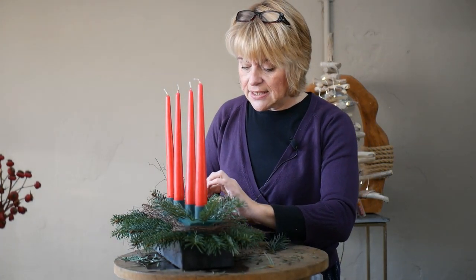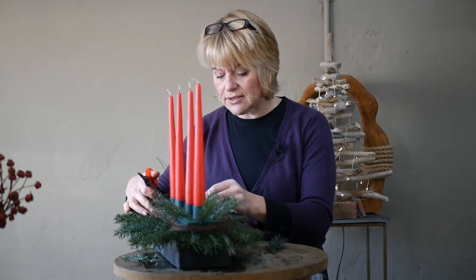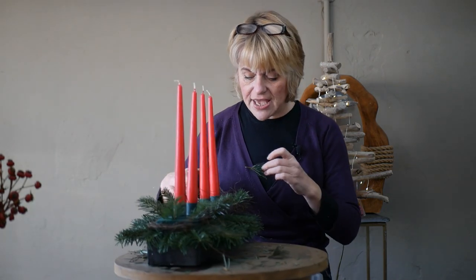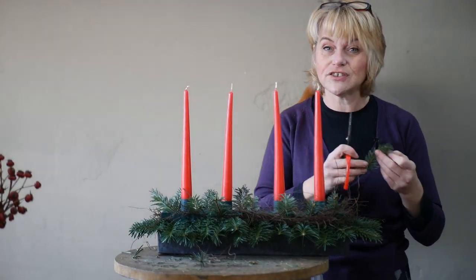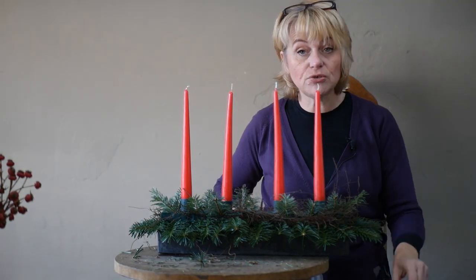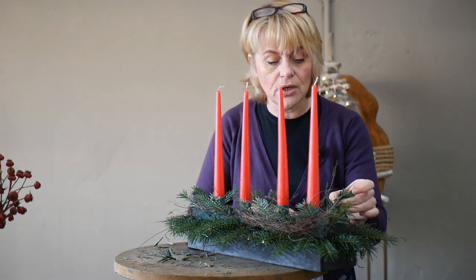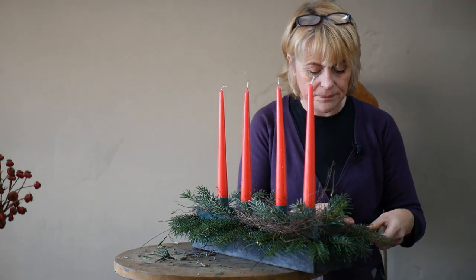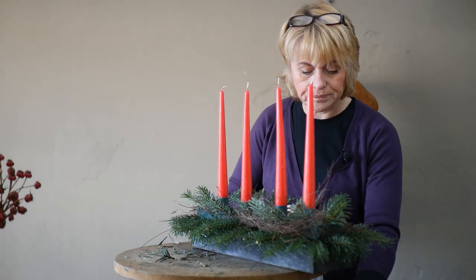Now, as well as being a good design to use if you're new to flower arranging, it's also a really good design to create with shorter supermarket flowers. You know, quite often the roses that you have in the supermarket are quite short. It's hard to get hold of tall stems. So if you don't have access to a good florist shop where they can provide you with long-stemmed roses, this is a really good style and shape of arrangement to do.